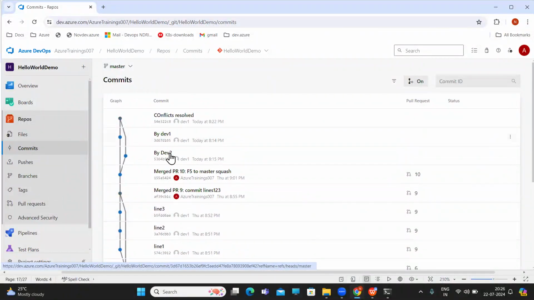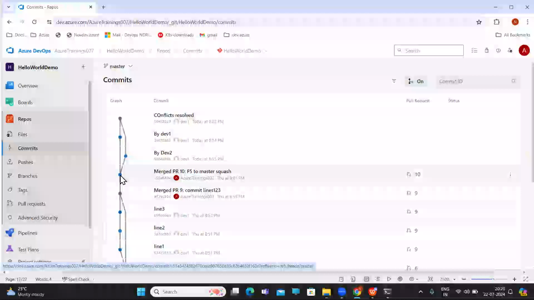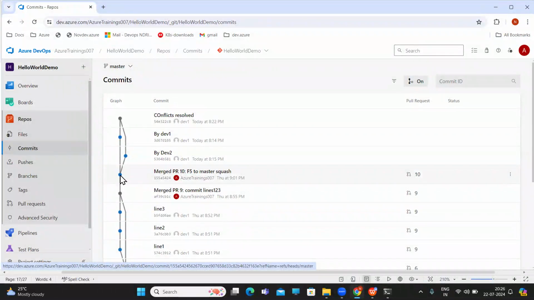Assume we have 50 users. So how many merges will come like this? What if multiple users are working, maybe 10, 20, there will be one user, two user, three, 10 merges will come. So the graph is going to be very complicated, right?